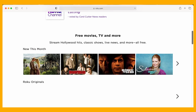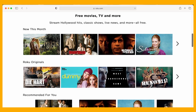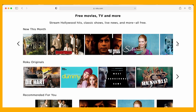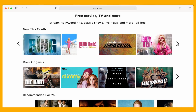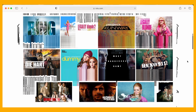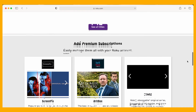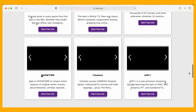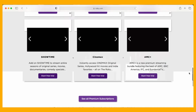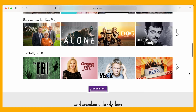They actually have some newer titles. They actually have some older titles. So I know a lot of off-brands, people go, oh, they only have things that came out 10 years ago or that came out in the 1970s horror. That's true, they do. But they also have titles that came out just last year or only a couple of years ago. So just because it's something that you haven't heard of, they still have everything that you are looking for.